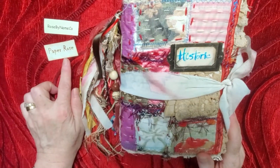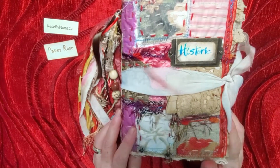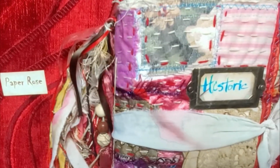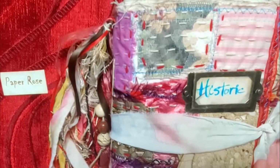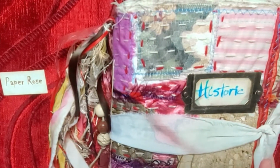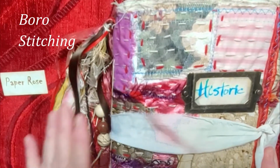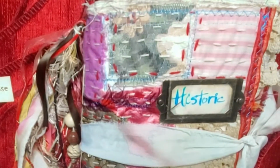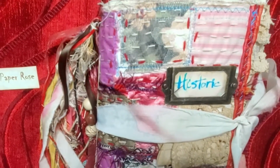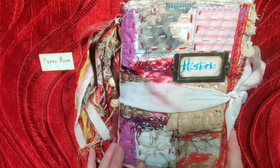So for this one, for the first item under Paper Rose, I have this journal. It's called Historic. It is quite different than maybe normally I would do. The cover is completely fabric, and I did borrow stitching on this one, which is a type of Japanese stitching back in the time maybe when they didn't have sewing machines, or it was a style that they used, and it has come back in a way, and you might see some things with borrow stitching nowadays, maybe some jeans or some items of that sort.